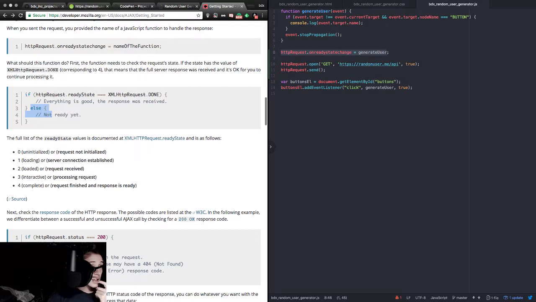So the full list of readyState values is documented at XMLHttpRequest.readyState and is as follows: 0 uninitialized or request not initialized, 1 loading, server connection established, 2 loaded or request received, 3 interactive or processing request, and 4 complete, request finished and response is ready.